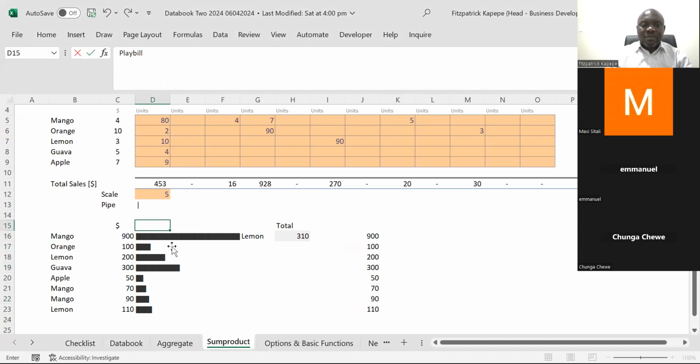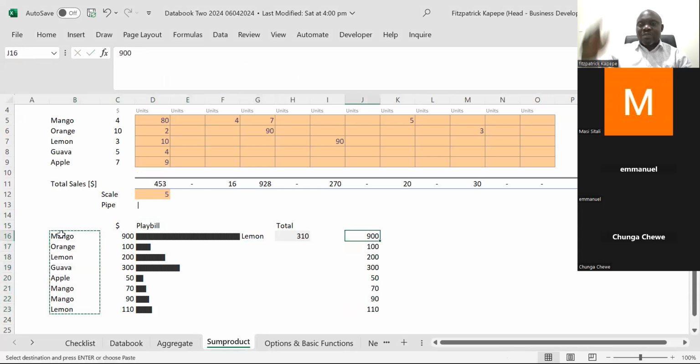The question: can Playbill work without using the pipe, or do you have to use the pipe first? You have to use a pipe or something like this to give you a bar. Otherwise, you have problems.